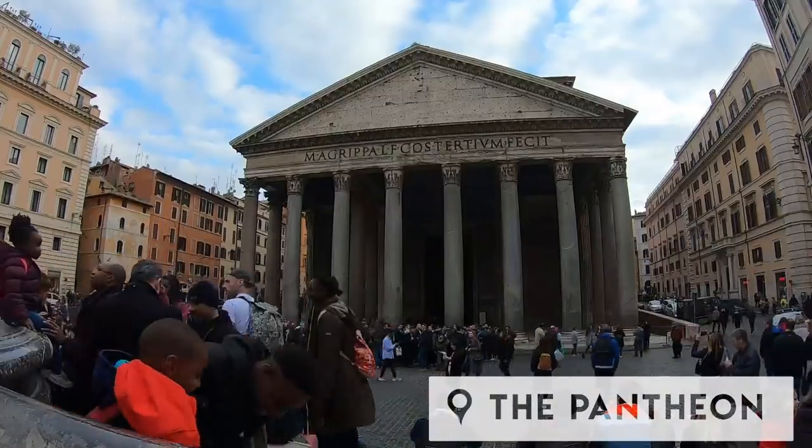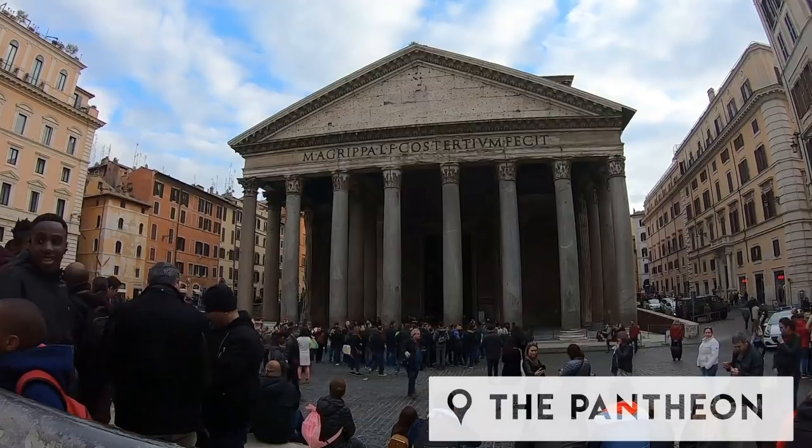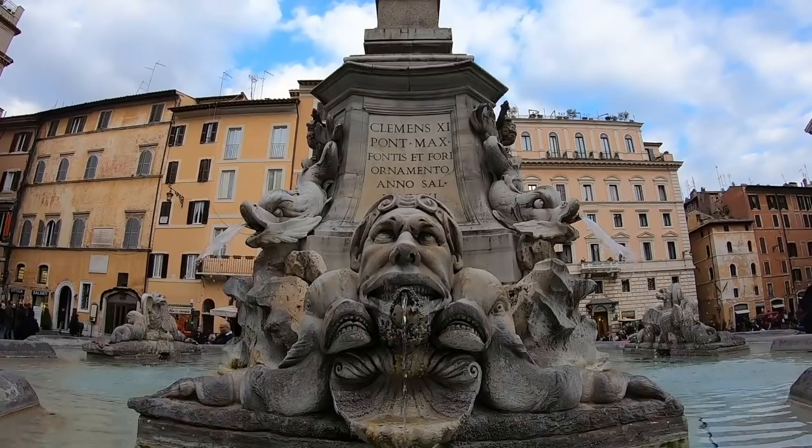Okay, third stop of the day, and we are at the Pantheon — I think that's how you say it. I'm awful at pronouncing anything in Italian. I've been walking and walking and walking, and my feet hurt a little bit because, you know, you always go on holiday, do sightseeing, and think you're going to buy some new shoes — bad idea. Just wear comfy shoes. What we did to combat that a little bit is we got a bus, which is a cool thing to do in another country — navigate the public transport system.